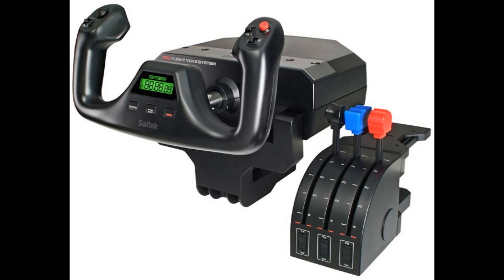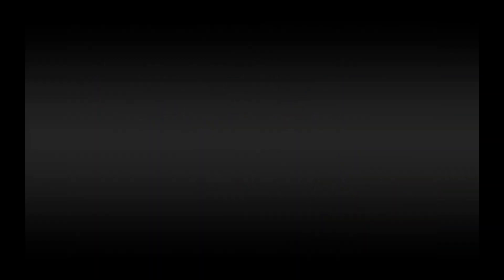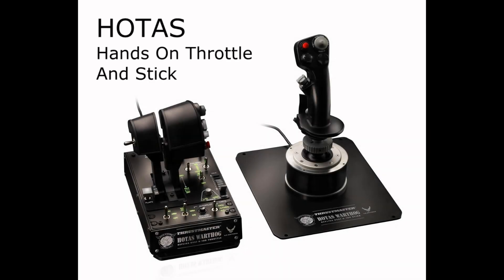Lastly, you can buy hardware which is more suited to flight simming. Not all aircraft are flown with a joystick — a lot use a control which looks similar to a steering wheel called a yoke. There are companies who have developed yoke systems specifically for flight simulators, along with throttle quadrants and pedal sets. Other hardware options include a HOTAS — Hands on Throttle and Stick — inspired by a fighter jet control system. These generally have a ton of buttons and switches available on both the joystick and a throttle lever, so you can control pretty much all of the plane's functions without removing your hands from either.